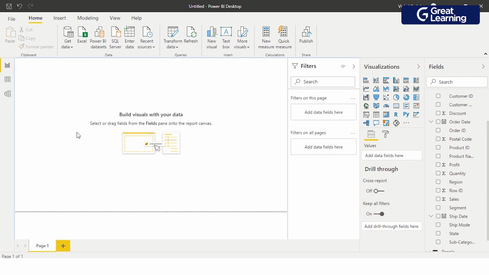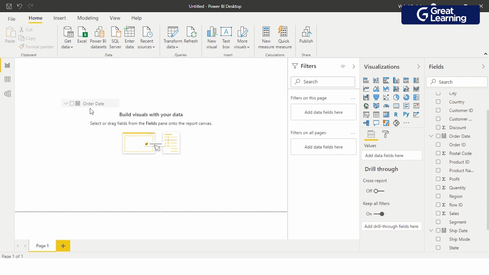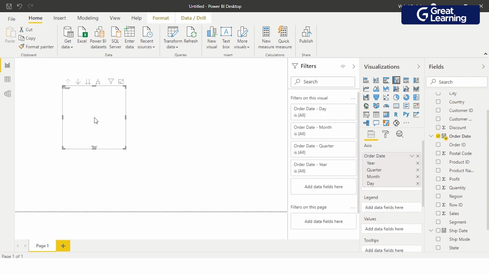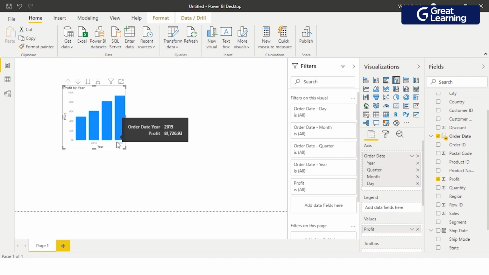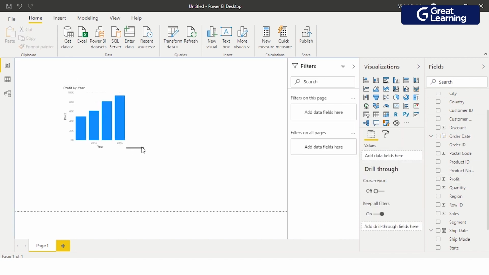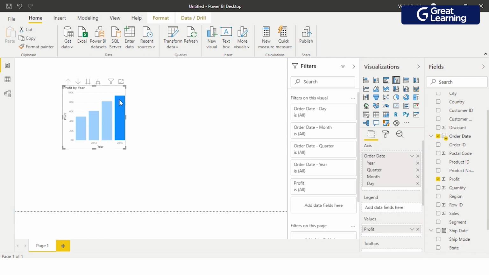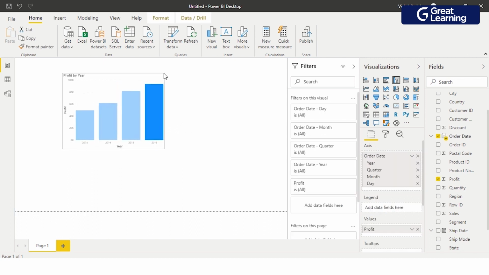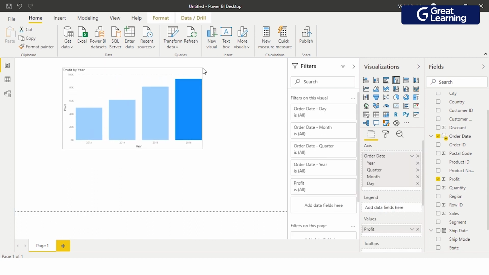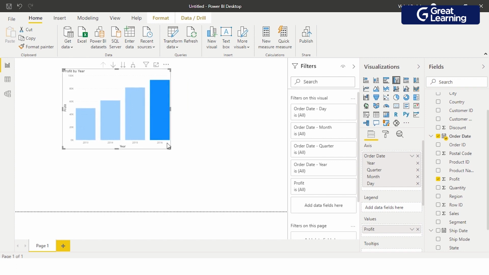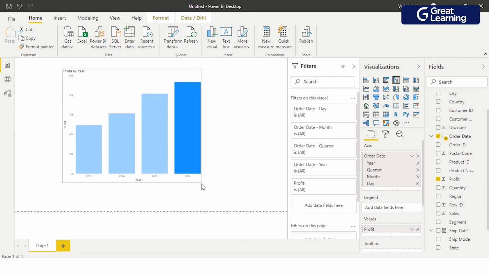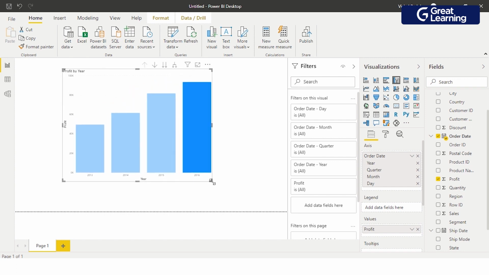So to start with, first let's try and visualize certain data. What I'm going to do is pick up order date, and while I do that, I'm going to put in my profits. You see, it gives me profits for n number of years that are there. With Power BI, you can right away adjust all the profit and stuff that you want here itself. All your graphs can be resized to meet your needs, and you can look into the values the way you want to.